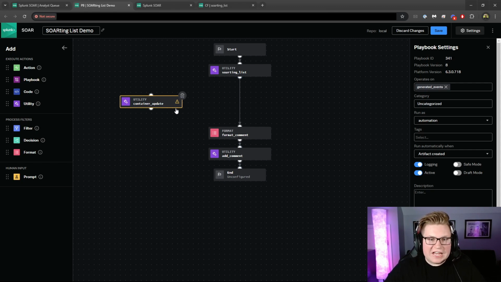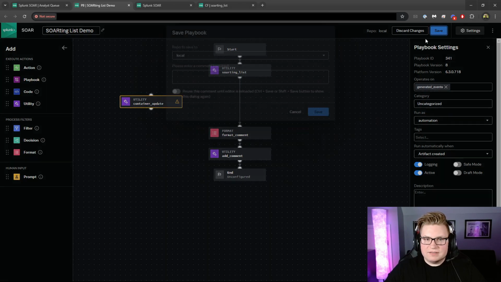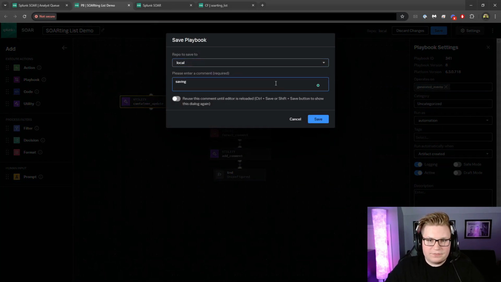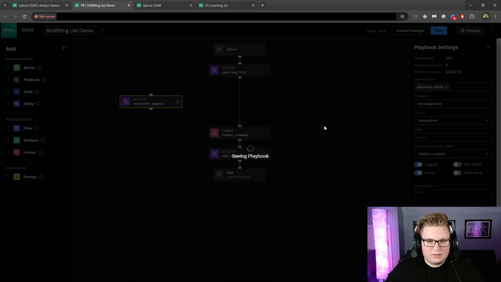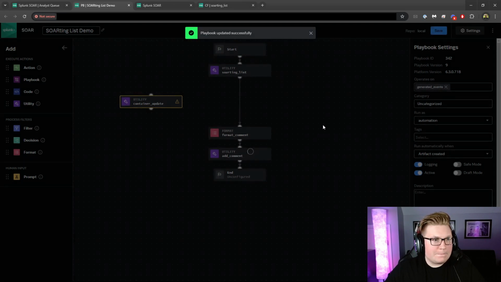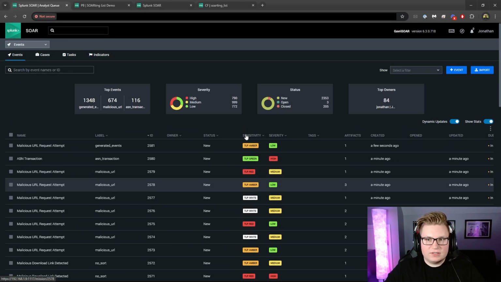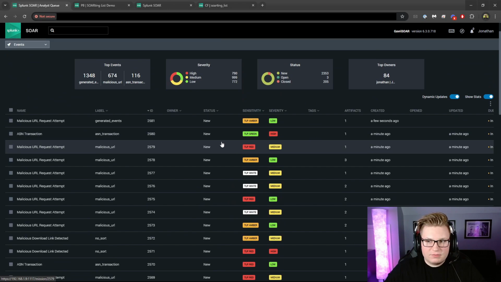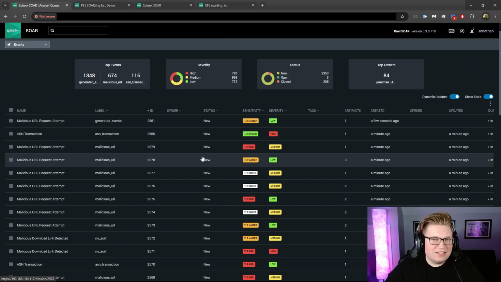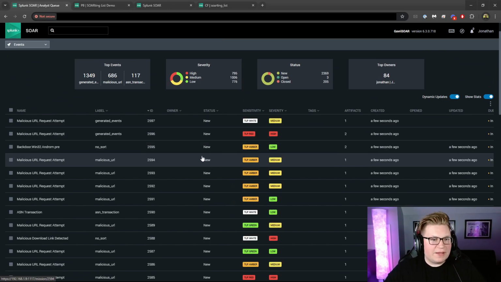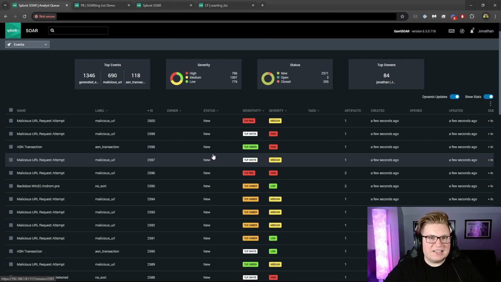But now, even with that completely removed, I save this, we'll just say "saving." This will start bringing in events and sorting them just as it did with the container update custom function.